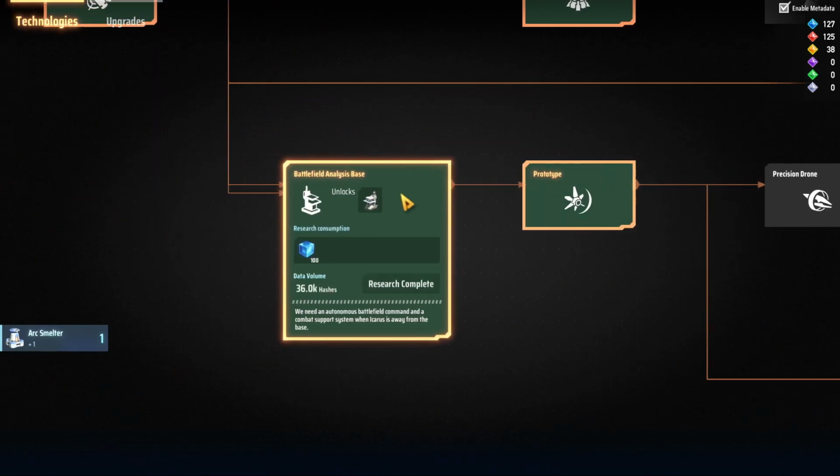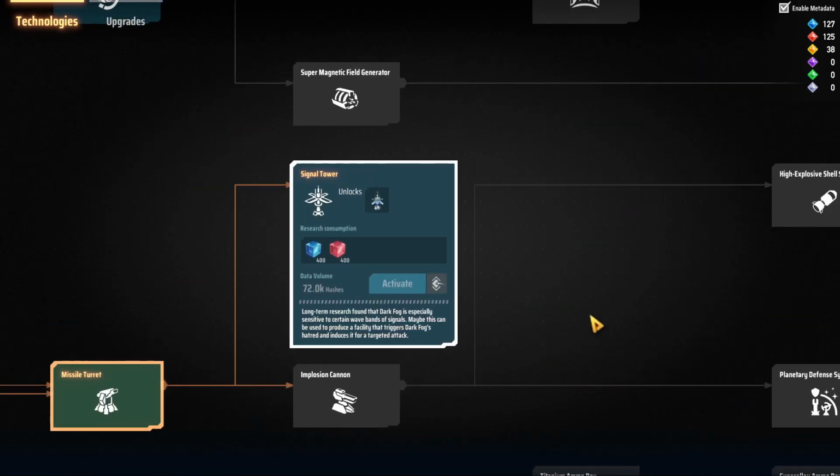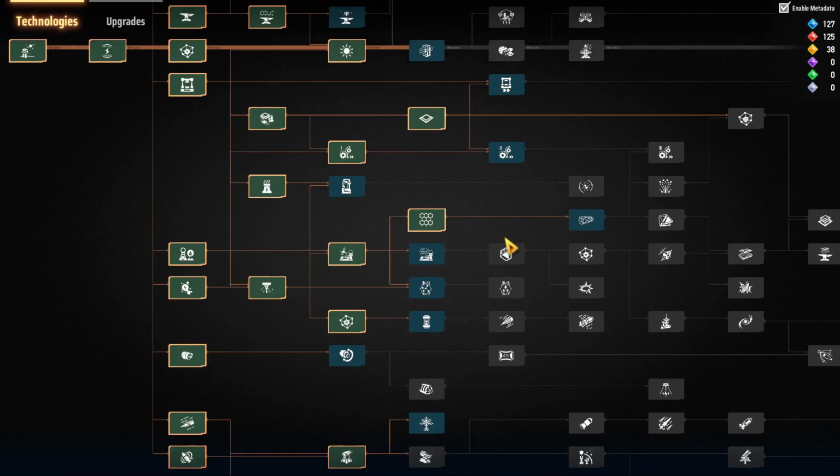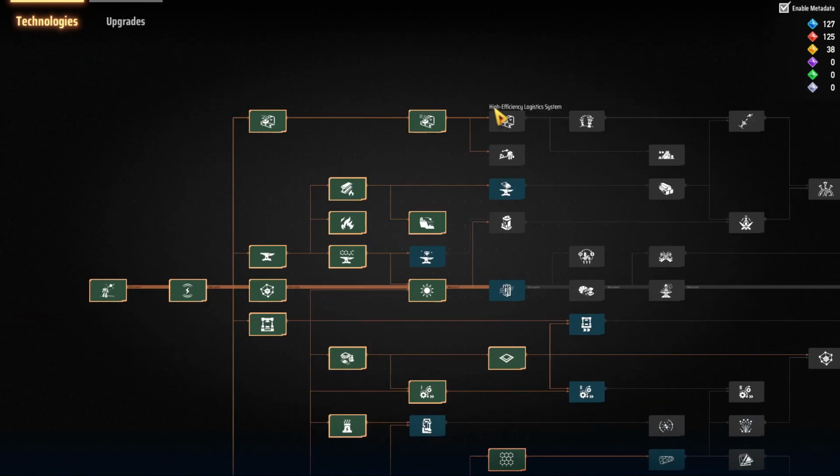We got the battlefield analysis machine. We got the missile turrets. I think for the most part we're done with everything in here that we can. Yeah, I think so.